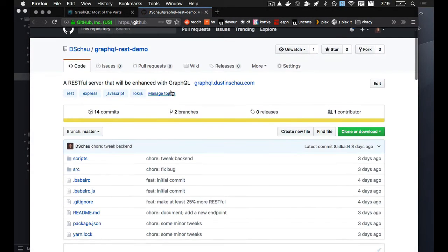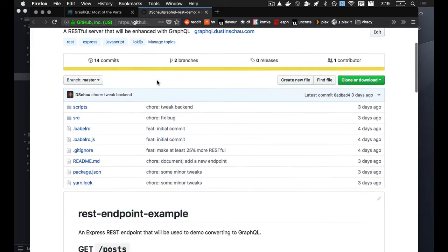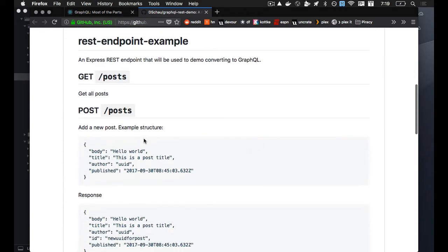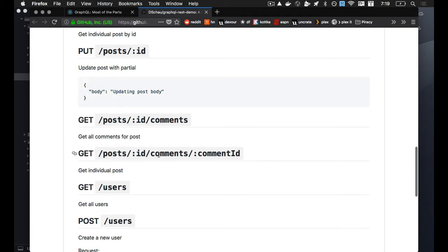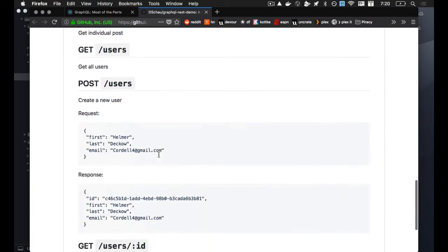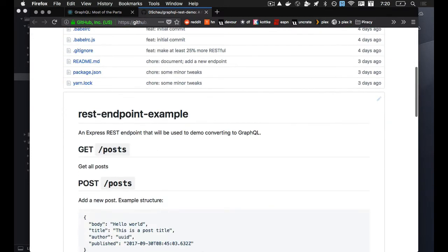This is just the repo. This is a simple Express app, nothing major here. It's a simple CRUD API. I can get posts, I can add a post, I can delete a post, I can update a post, et cetera. We have a secondary layer, analogous to the user manager approach, where by default we don't get comments with the post. So it would be nice when we request a post to not round robin and to get those comments along for the ride when we want them. All this is open source, obviously, so come take a look at it after if you're interested. But we can actually get started.